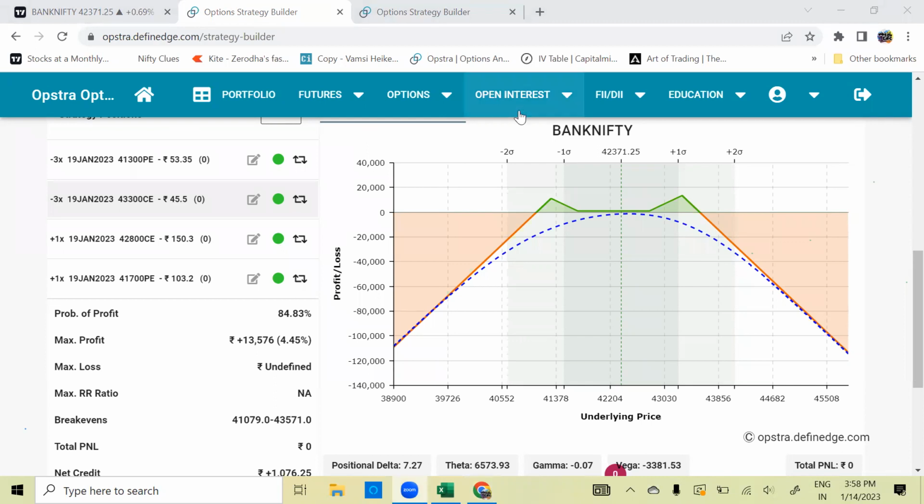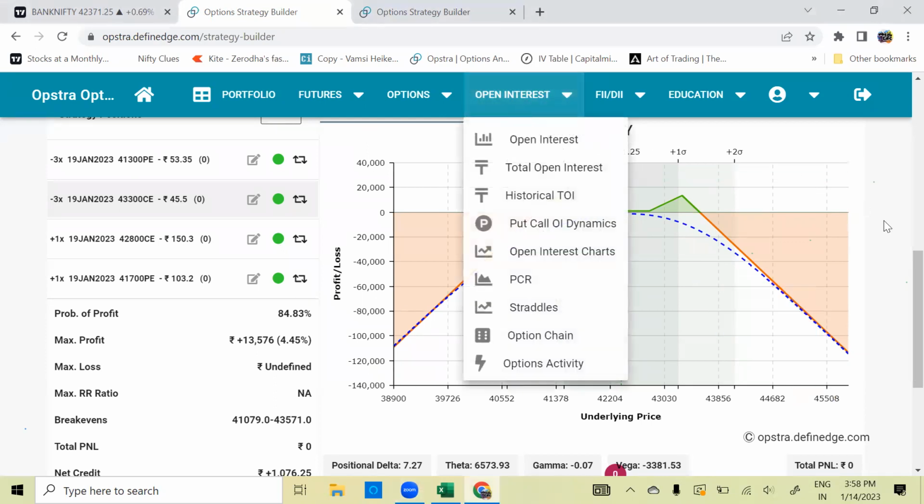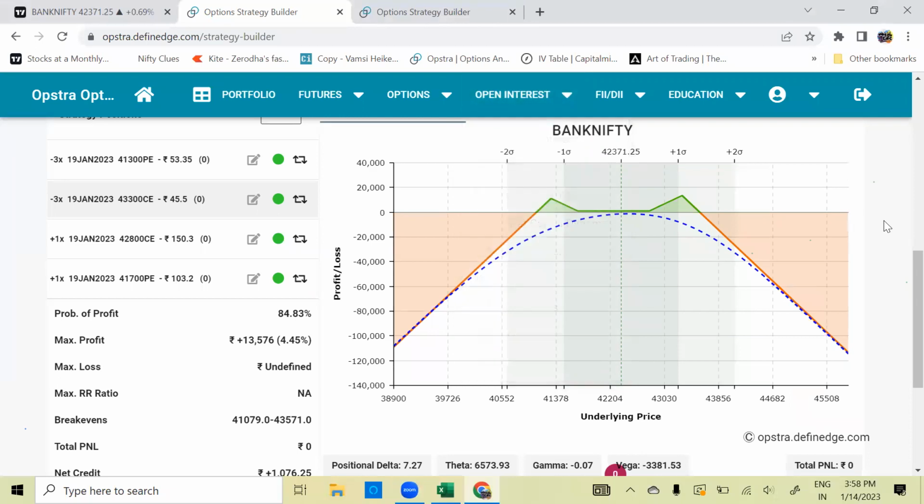Yeah, how to hedge. I will show you how to take the strikes and all. So this is the basic construction of inside hedge, but what we need to do and what the rules are, I will just explain.